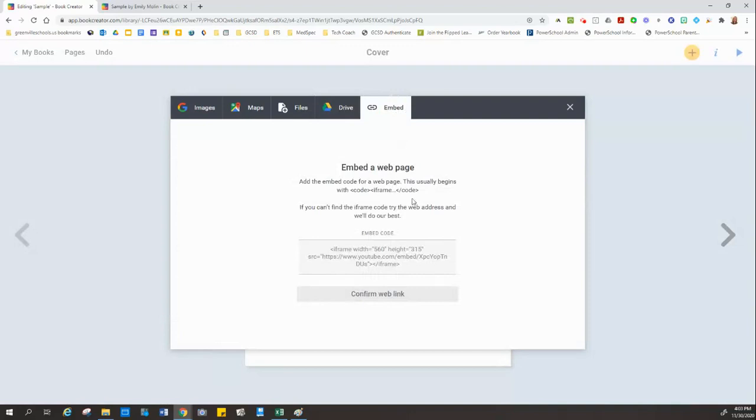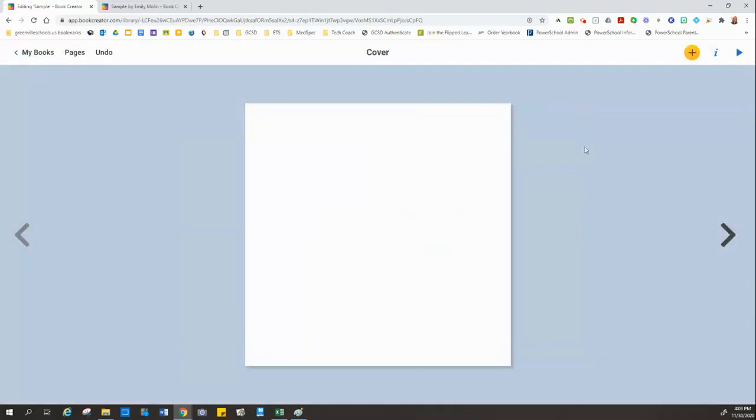And then finally, there is the embed option. And this would be using embed code to embed something such as a YouTube video or a Google slide, something like that. And I'm actually going to give you a resource at the end of this presentation that is a guide just on how to embed different things. Okay, so really robust there under media, under import, all sorts of things that you can import as you are building your ebook. And I'm going to show you an example of an ebook in just a little while.